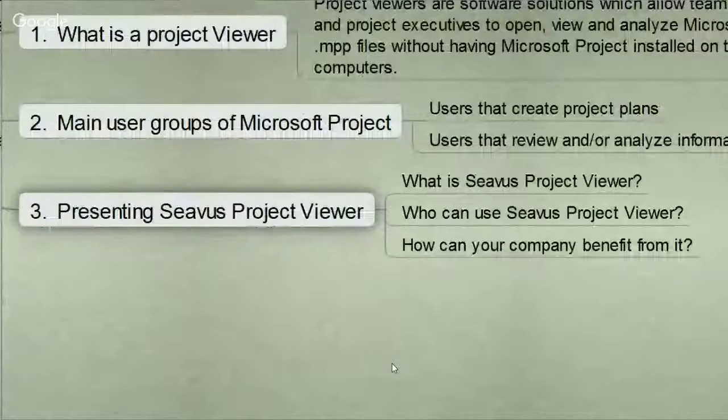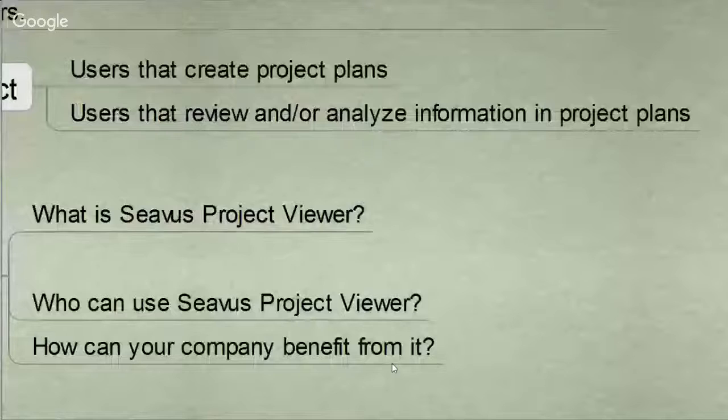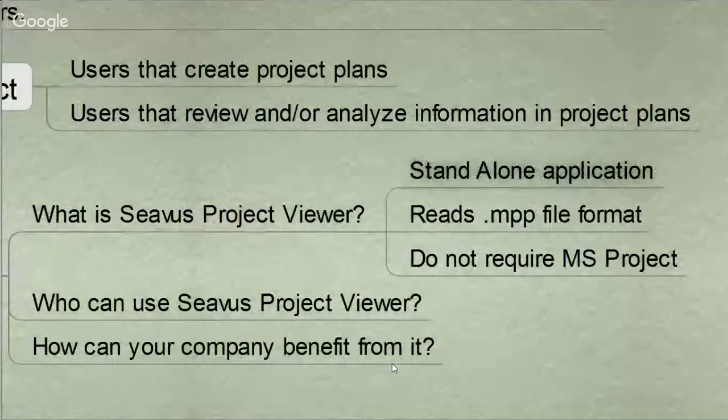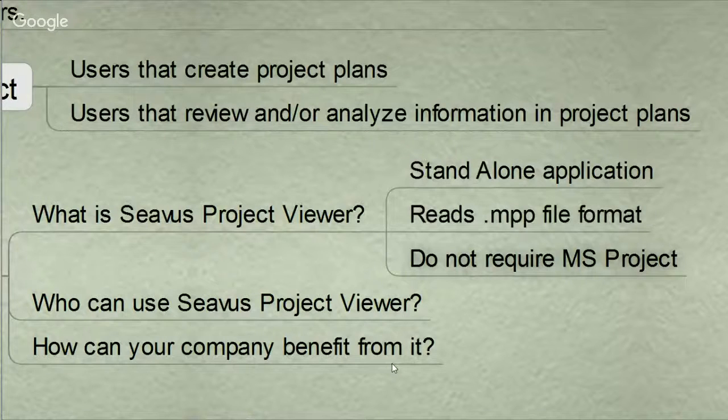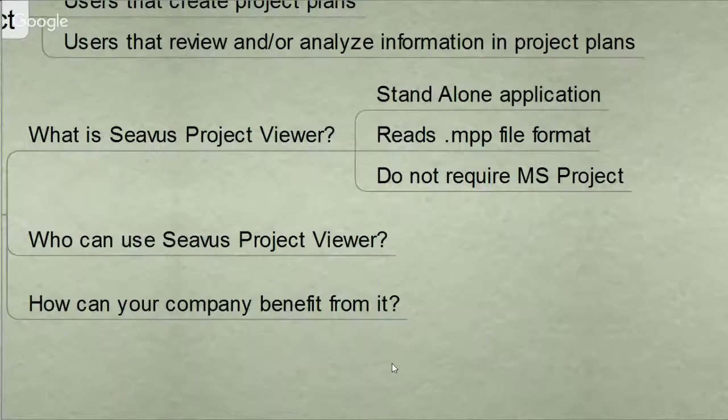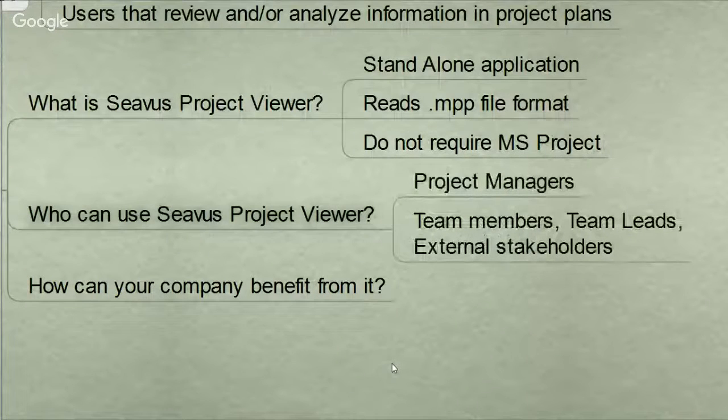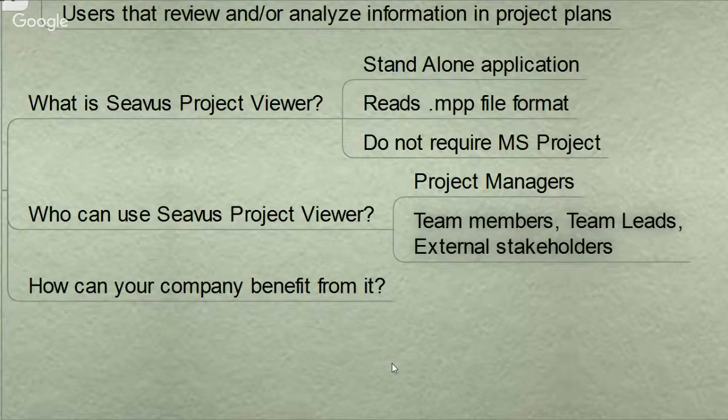So now I'd like to present Seavus Project Viewer. What is Seavus Project Viewer? That's a standalone application which reads the native .mpp file format without having Microsoft Project installed on your computer. And people who can use Seavus Project Viewer are project managers on the one hand, and team members, team leads, and external stakeholders on the other hand.